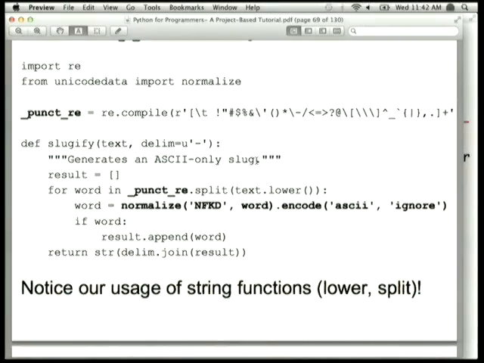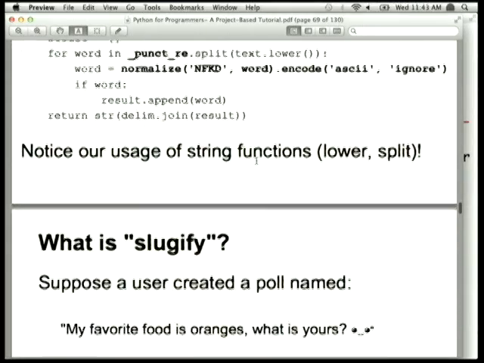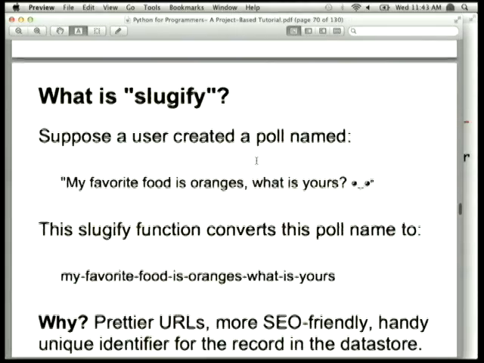Sorry, in this function, what you are doing is if word and then appending. So if word is always going to be some value, correct? So what exactly is the intention of doing if word? Is it going to return none anytime? Yes, it will return none if it can't encode properly. So that's essentially what gets rid of the smiley face at the end.